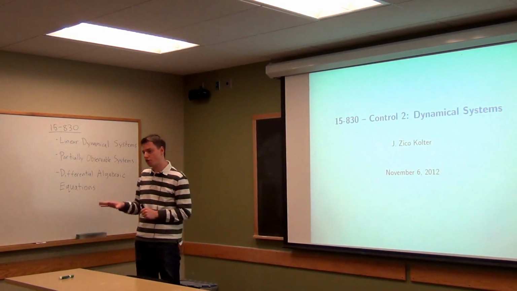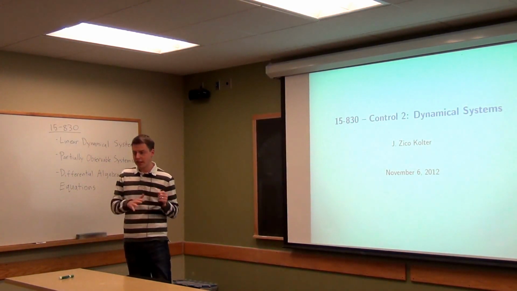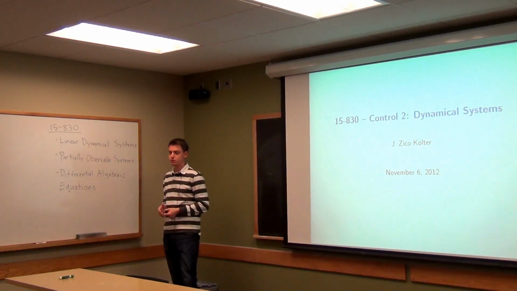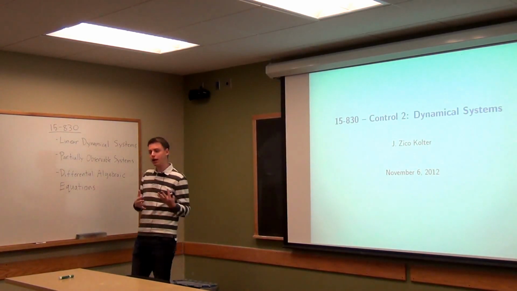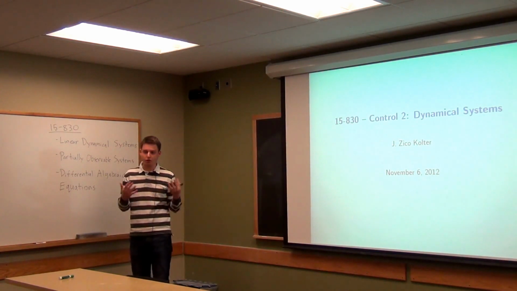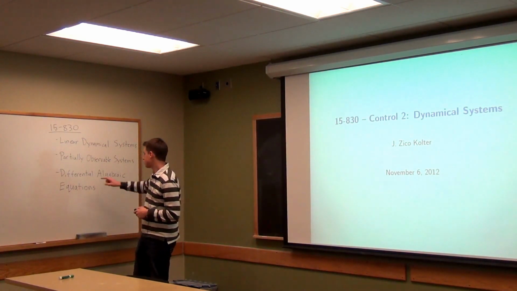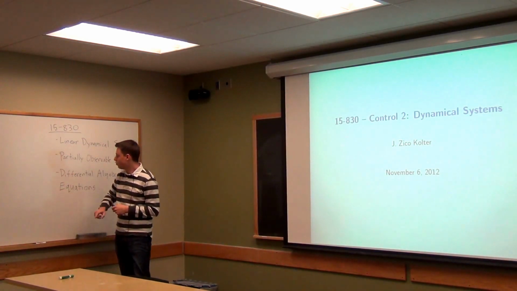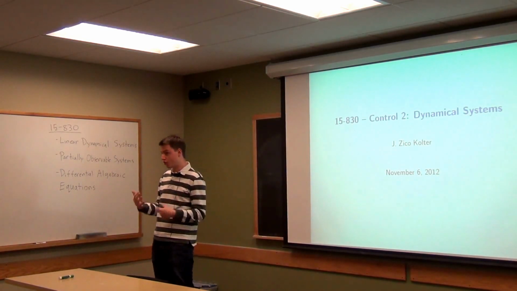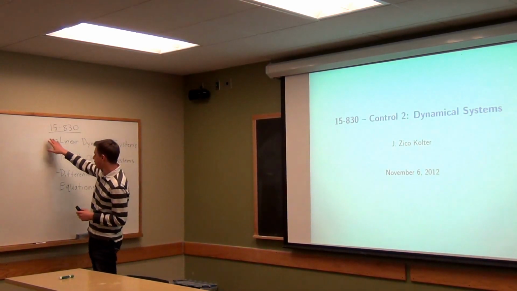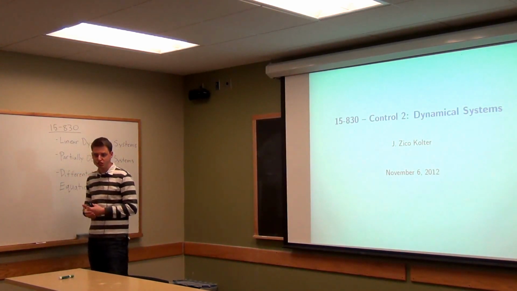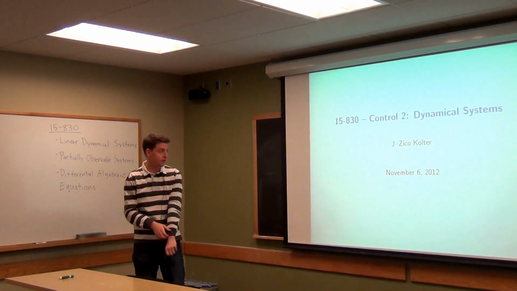And so to start with that today, I'm going to start covering in more detail certain types of dynamical systems. Remember, our overall outline here is that we want to control different kinds of systems. And to do that, I'm first going to talk about what those systems are and what kind of problems or questions might arise in those systems. So I'm going to start talking today, and we'll continue next time, one more lecture on dynamical systems before we get into how you control each of these things. But I'm going to give a little bit of overview on some special cases and extensions that are very common and are really good to be familiar with for that reason.